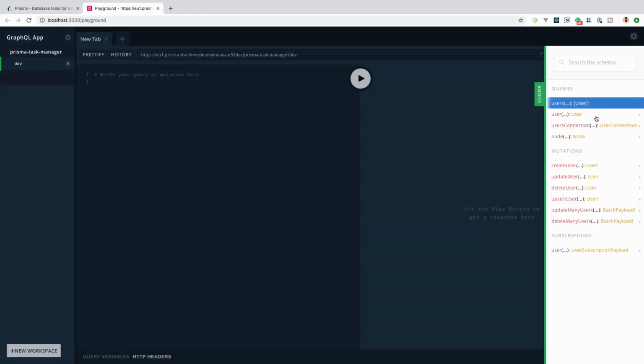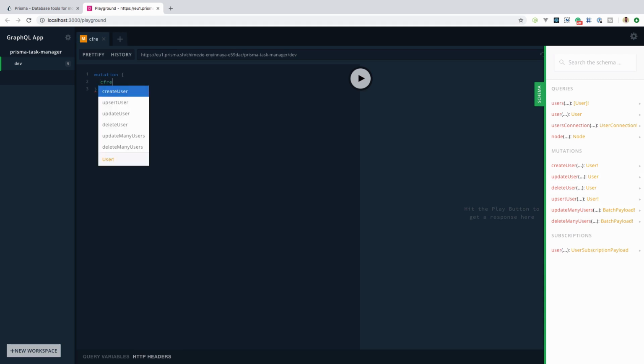If we take a look at the schema, we will see a list of operations that has been generated for us, like to get all users, to get a single user, to create a new user, update a user, even for subscriptions. So let's try creating a new user. Create user.